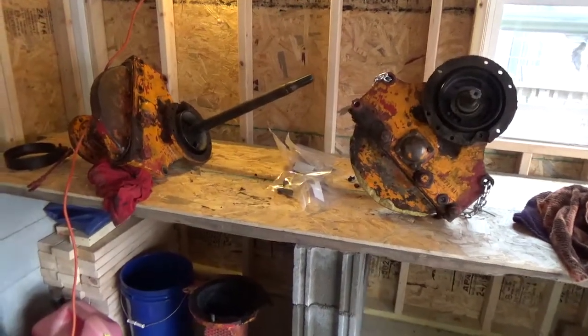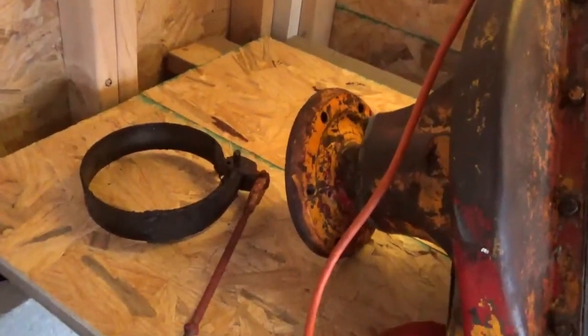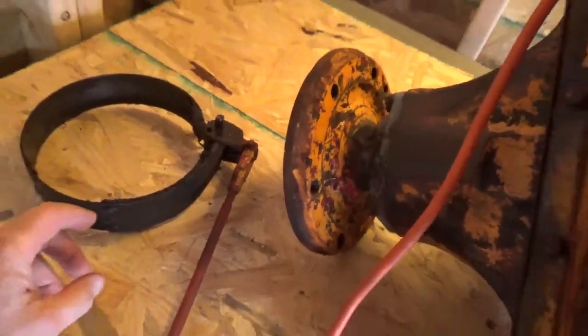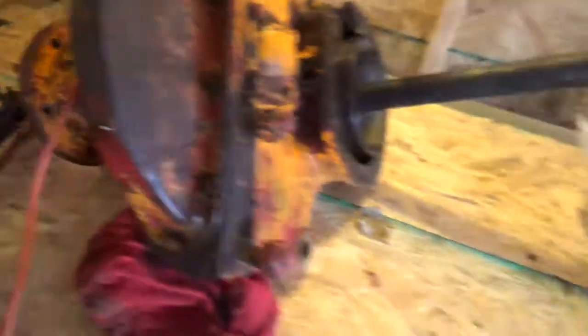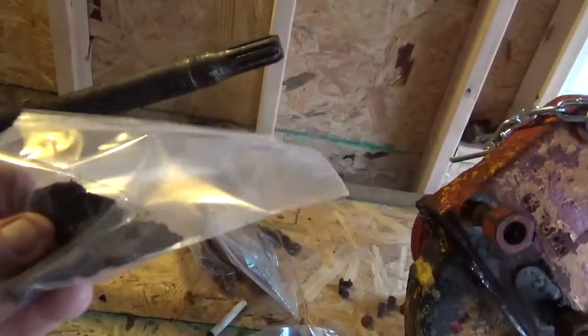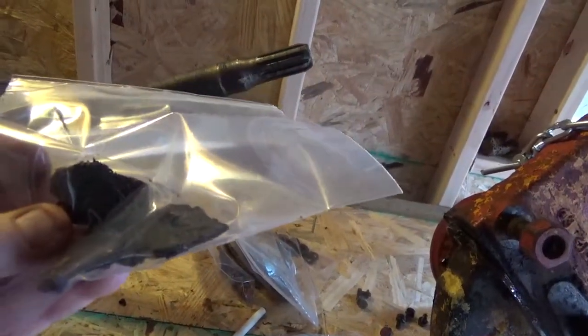I was amazed at the right final drive when I took it off — the brakes were just a mess. The brake lining just flakes right off. It's gooey. I captured some of it in a baggie; I was going to show a guy at work how nasty it is. It looks like beef jerky — just completely disintegrated and soaked and turned into some kind of goo.